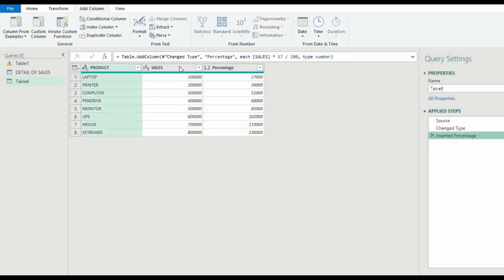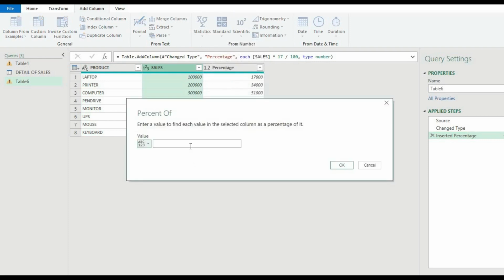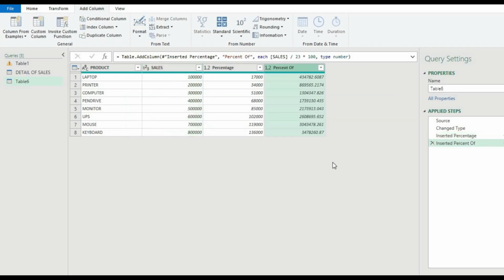But if the number is different, like suppose this number is 23% of some number, in that case we have to do a little bit of calculation. The numbers are easy here, but otherwise if the numbers are complex, it's not easy to compare. So if it's 23%, then click OK, and now it will find the number. So this number is 23% of this number, and we can find percentage of in this way.